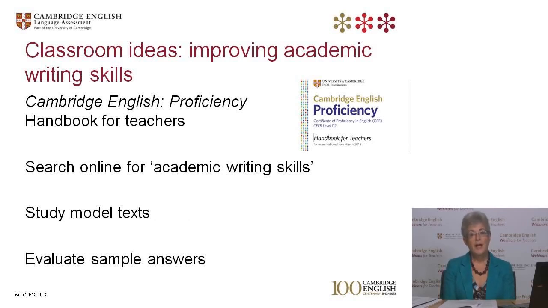Universities, for example, have published leaflets, guides and even interactive assessments which you can refer to or use with your students. Just look on their websites. You can also use model texts to provide good examples of the features of academic writing and ask your students to identify them. Many newspapers and online texts follow the main features of academic writing, and you can easily find articles written by academics or in an academic style.